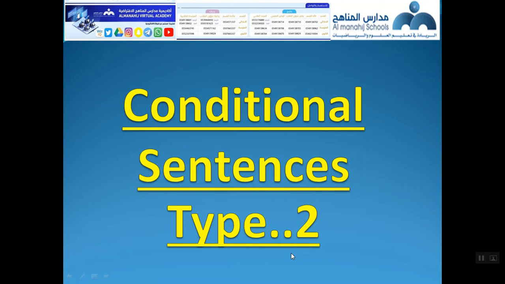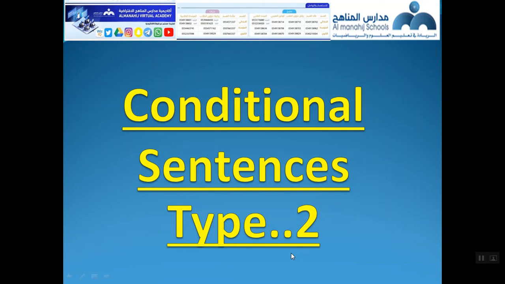If you remember, we studied conditional sentences type 1 on Module 2, page 23, the grammar section, in lesson 2b. In conditional 1, we studied if plus present, and we used in the second part of the sentence will, may, might, must. In the first conditional, we said that if is used to talk about something which may happen in the future or will happen in the future.